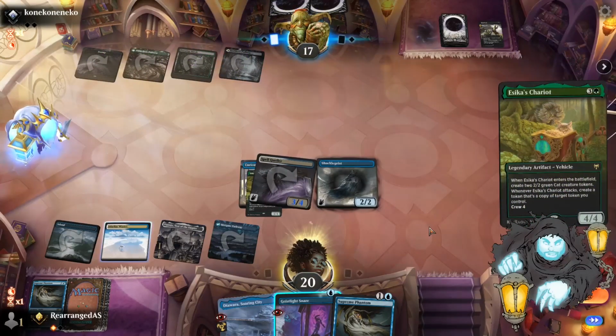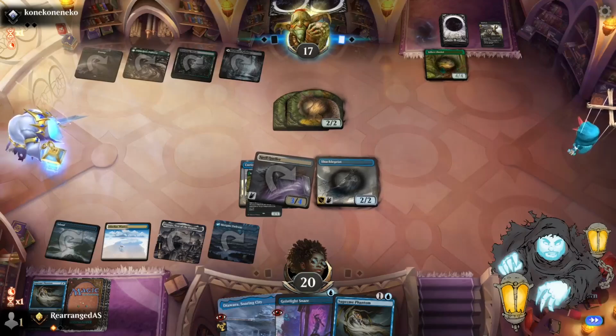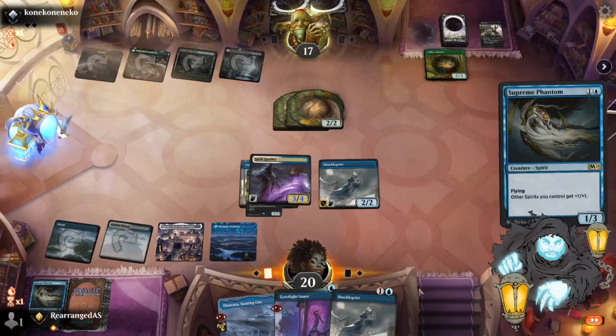Do I care about Chariot at this point? No, I'm winning the race here, so I'm actually not going to touch the Chariot. You can have that. Not like they can block my things. I'm just going to cast a Supreme Phantom post-combat, most likely. Actually, I'm just going to do it pre-combat. Like, I'm already planning on doing this. They already know I have the Geistlight Snare.